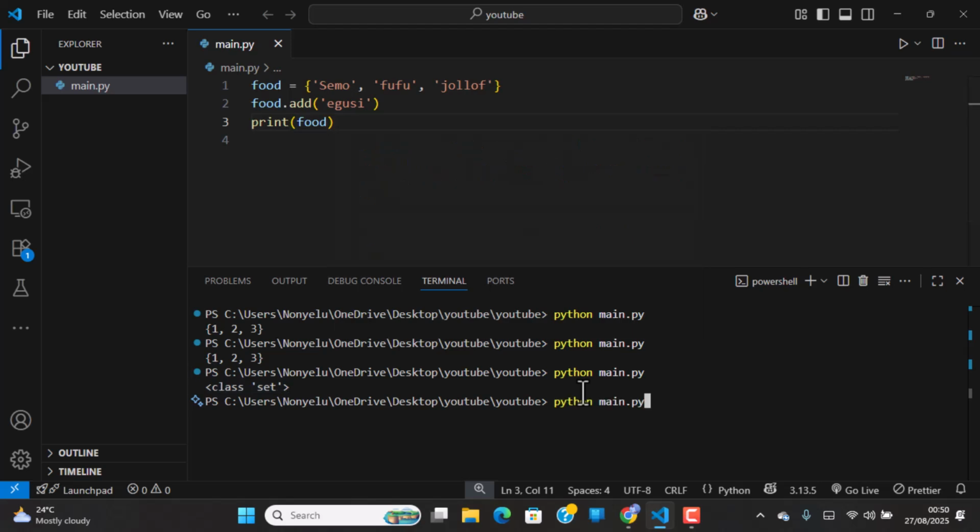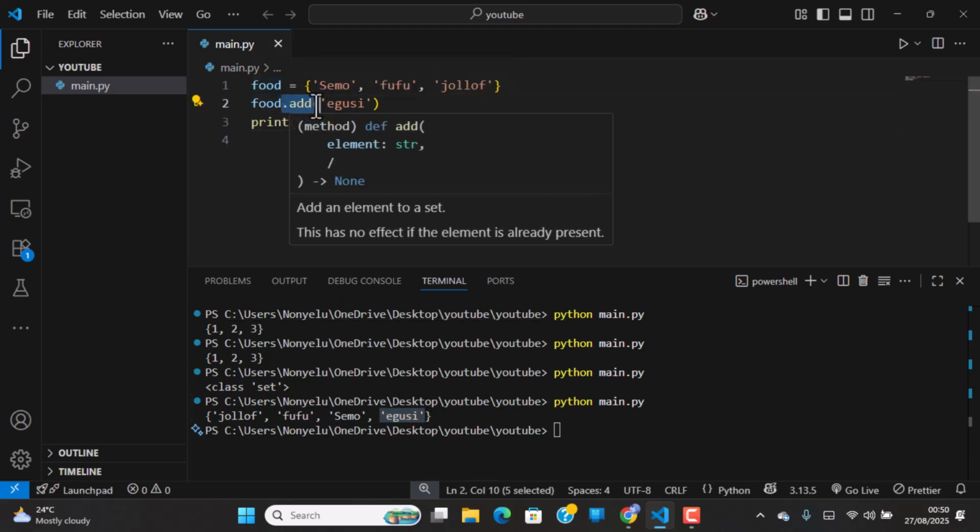This is going to add egusi to the set, and that's what the .add method does.